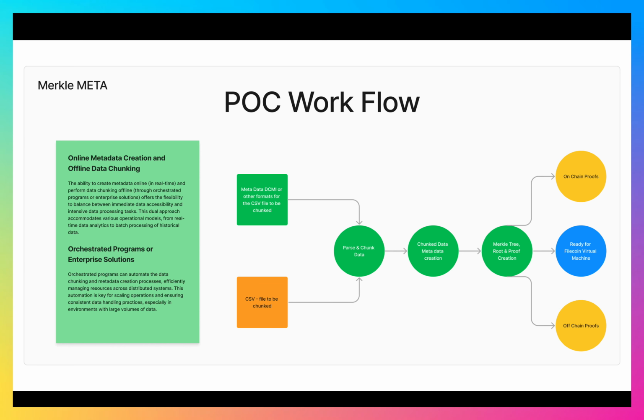Once you've chunked that data, we're going to create a Merkle tree, and during this entire process the metadata will be updated through each one of these sections. That'll get you ready to put this onto the Filecoin virtual machine or something similar like IPFS. Your proofs can either be on-chain or off-chain.